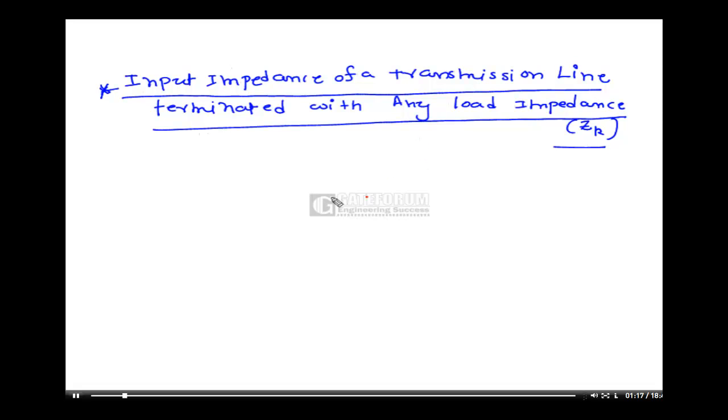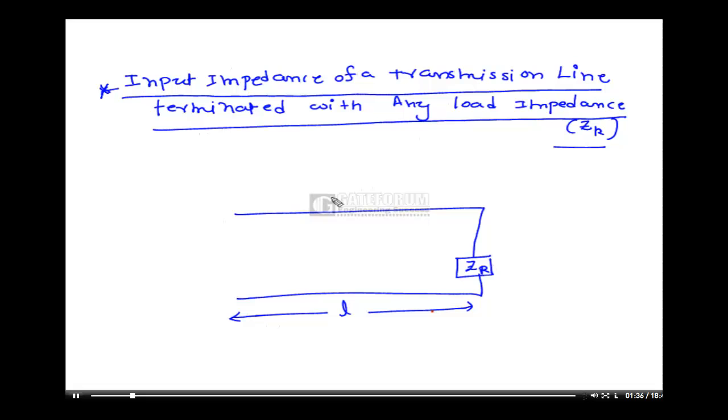That is a basic transmission line like this, having some load impedance ZR. This is the input side, having some length L. So this is called input impedance, looking into the transmission line, Zin, with some source voltage Vs, some input current Is, some load current IR, some load voltage VR. This is a basic transmission line structure.